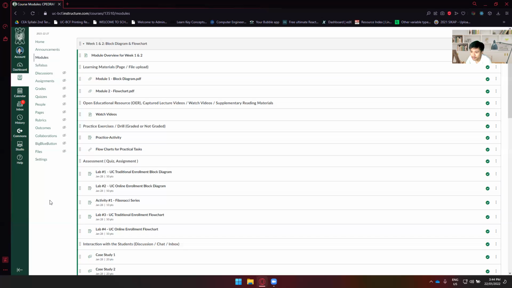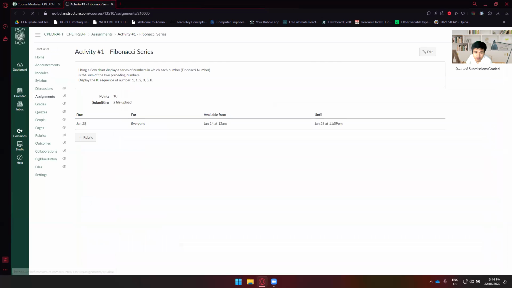Activity number one. So what's your question regarding this activity number one? Using a flowchart, display a series of numbers in which each number, a Fibonacci number, is the sum of the two preceding numbers.